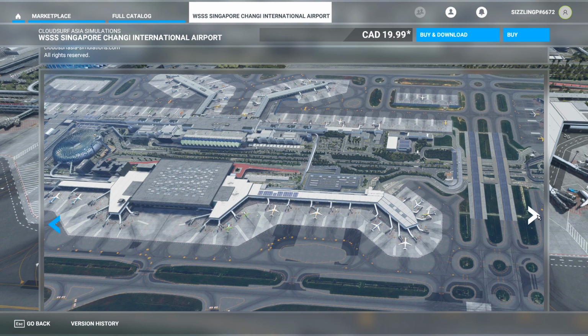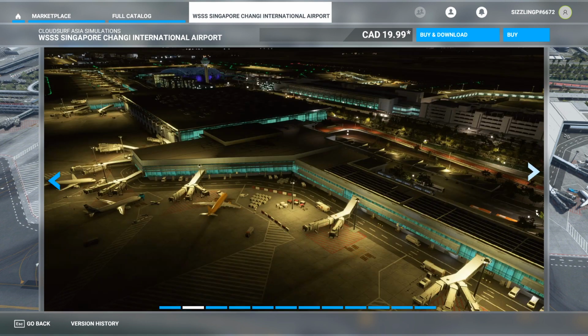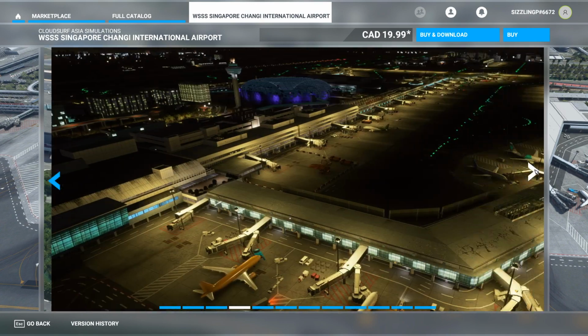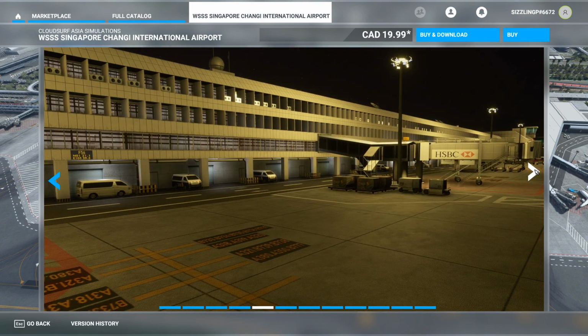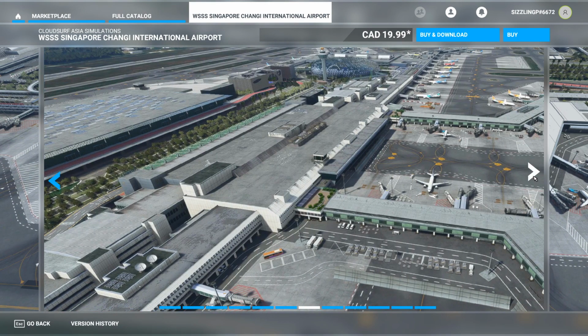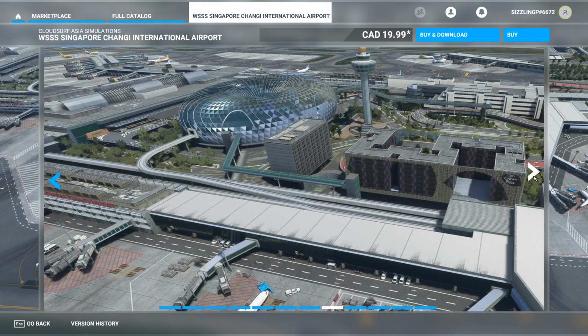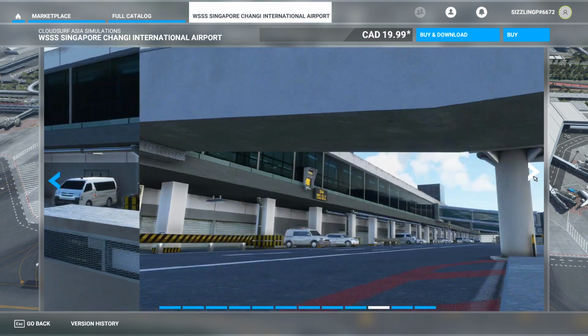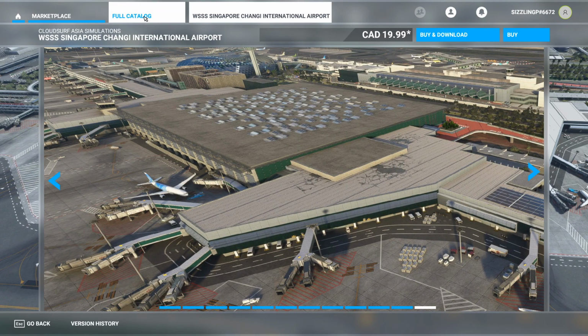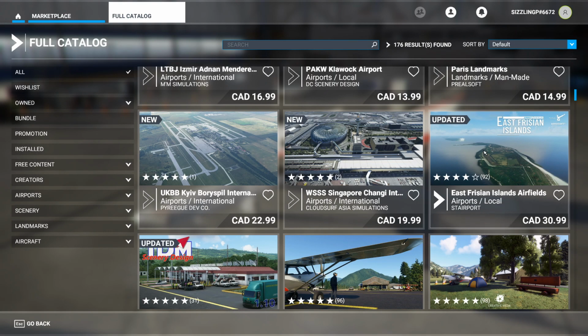Yeah, that's a nice overview of the airport. Got details on the road. And that's it for new content.